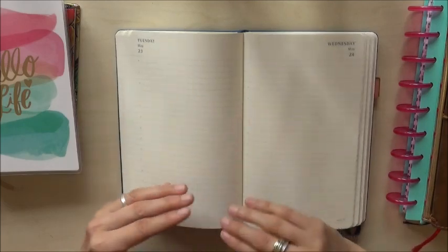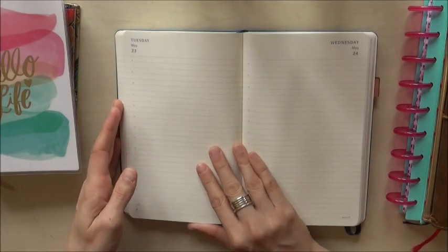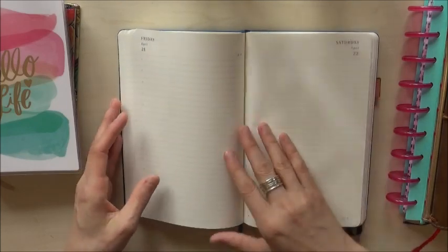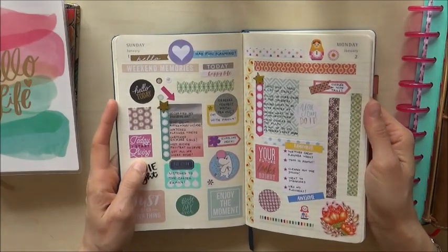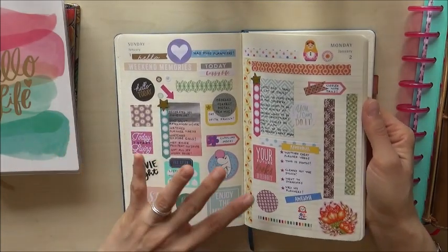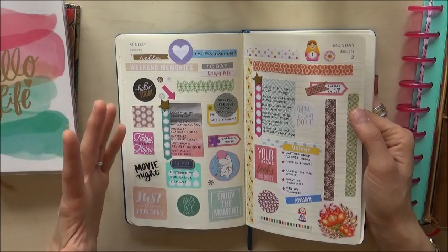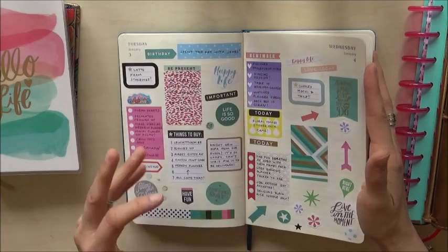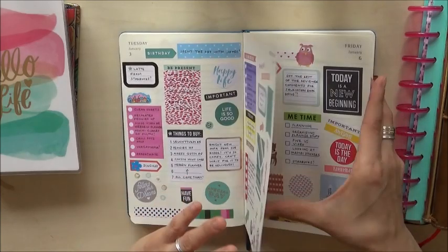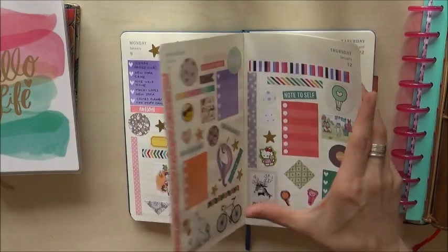The planners that I buy with a clear intention in mind, generally I end up using for the whole year. So this one, when I first started off using it as a very stickery, happy, colorful place, that was what I started doing with it, decorating it without a clear idea of what I was going to use it for. And I tried a couple of different things, highlights of the day, and then things to look forward to for the next day, and none of that really worked.